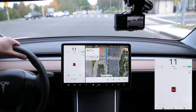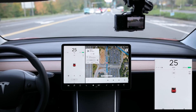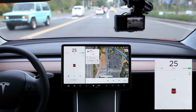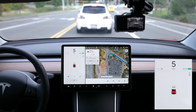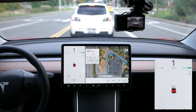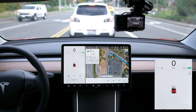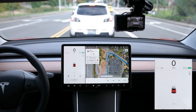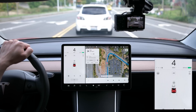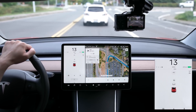Hey everybody, this is Aaron Anto, and this is a video of the new Tesla version 9 update. I have a Model 3, and I'm going to be getting onto the highway. I'll be showing the auto lane change feature where it shows the blind spots now, and also the different cool updates on the traffic — the new 360 representation of traffic on the display.